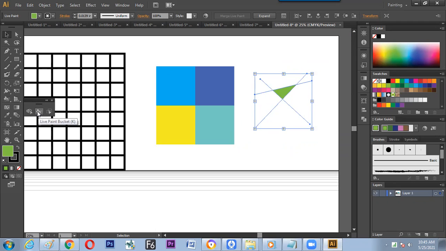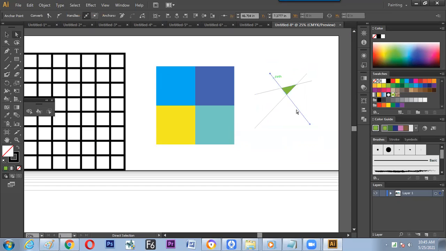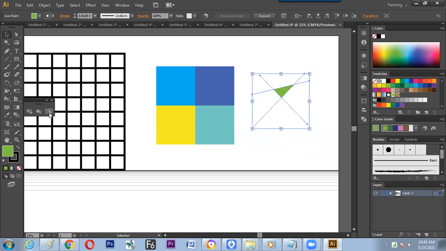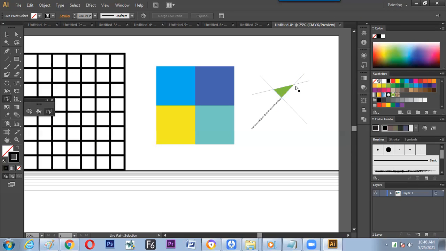Okay. Then the extra part which is there, it can be selected like this and it can move the whole design, but to select only this much area, it is incapable. So there is a next tool available here, the live paint selection tool. It selects only that much area which is outside. Then delete, delete, delete. Yes.